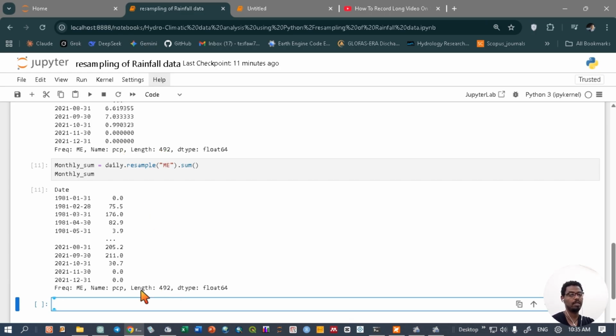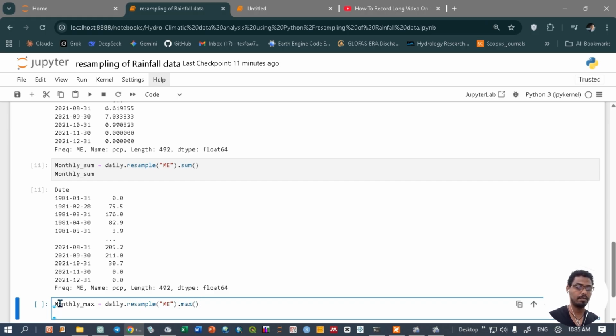So again, you can find the maximum, monthly max, which is daily dot resample into monthly dot max, the monthly maximum. Now Control plus C and run it.